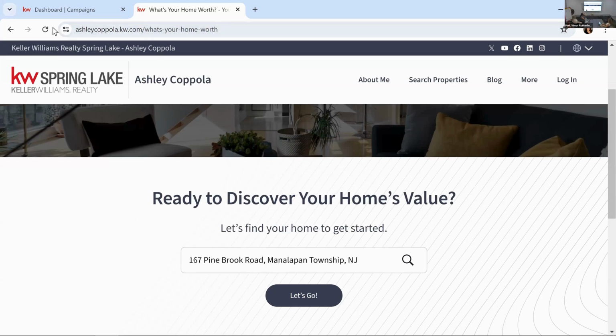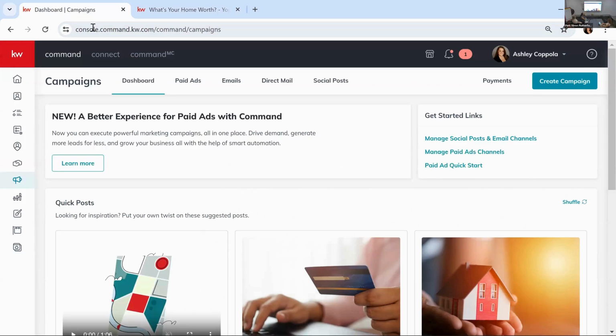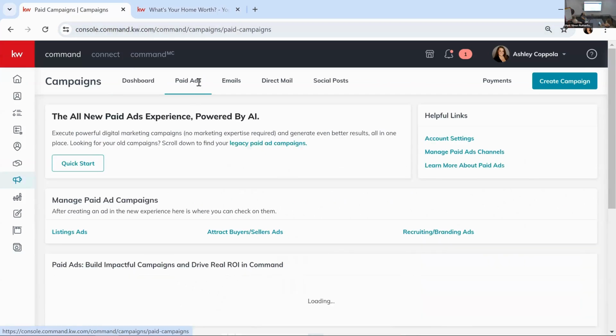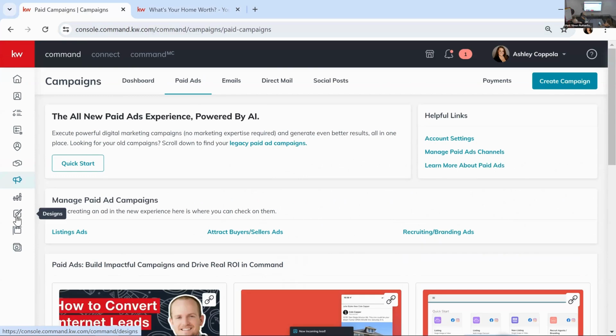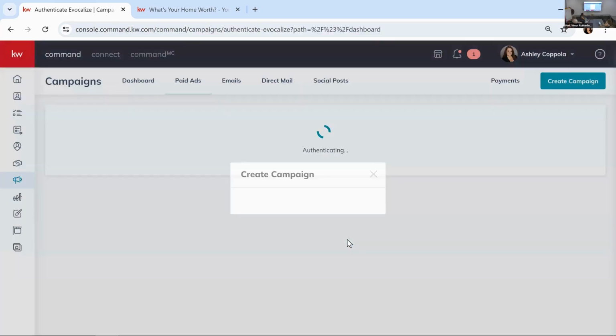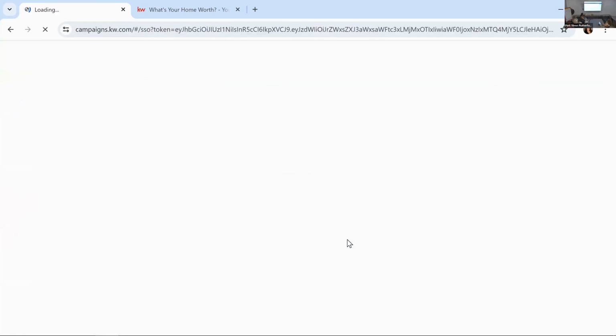But now we're gonna talk about creating that Facebook ad that targets your database. So what I also would do is go into designs and create a real quick what's-your-home-value. I have one created already, so you'll see what it looks like, but they've got like 5 or 6 different templates already created. You can use it exactly as it is. You can customize it if you want, but just use the marketing insight here because it'll pull directly in, or you can have marketing prepared somewhere else for the Facebook ad, because we are going to do a non-listing option. We're going to hit create campaign and do a paid ad. So that brings us to our paid ad dashboard, slowly but surely.